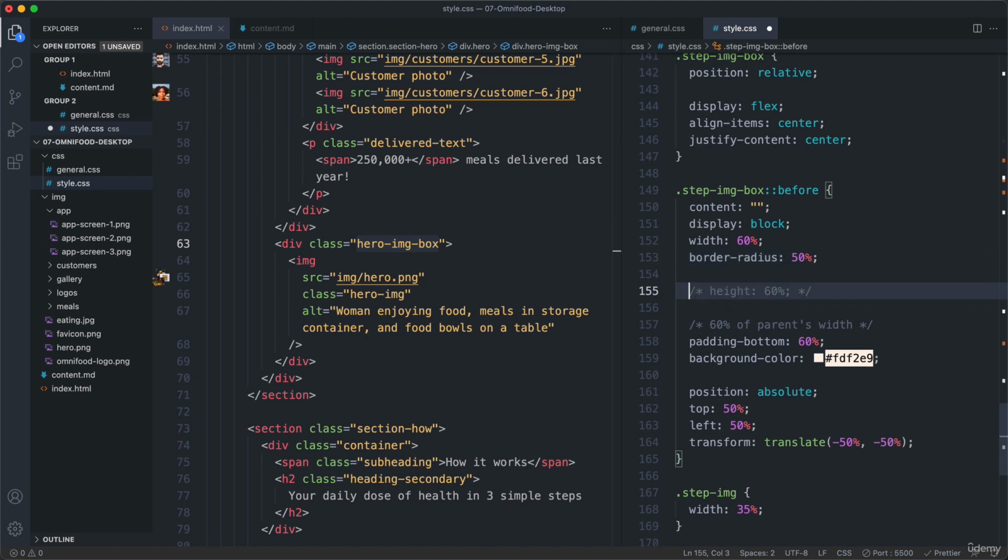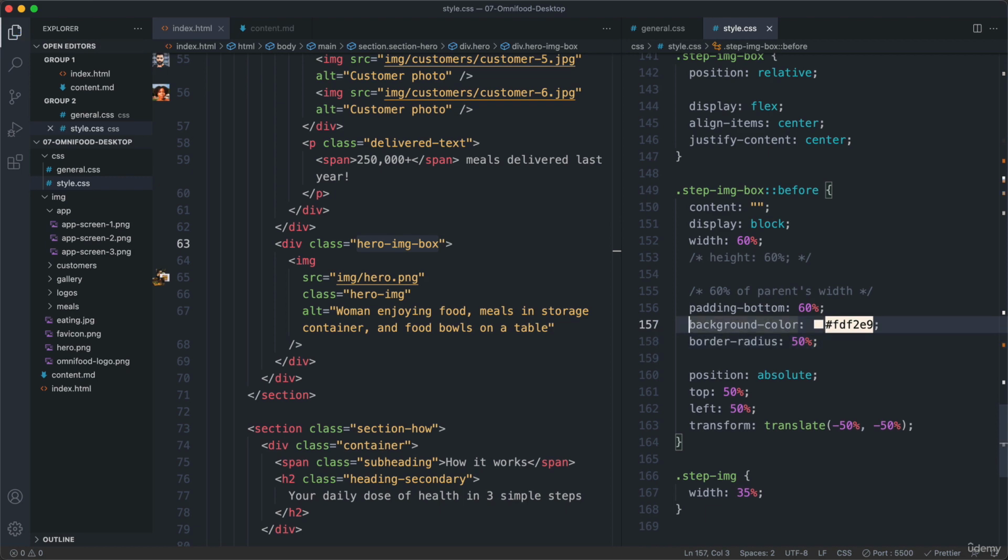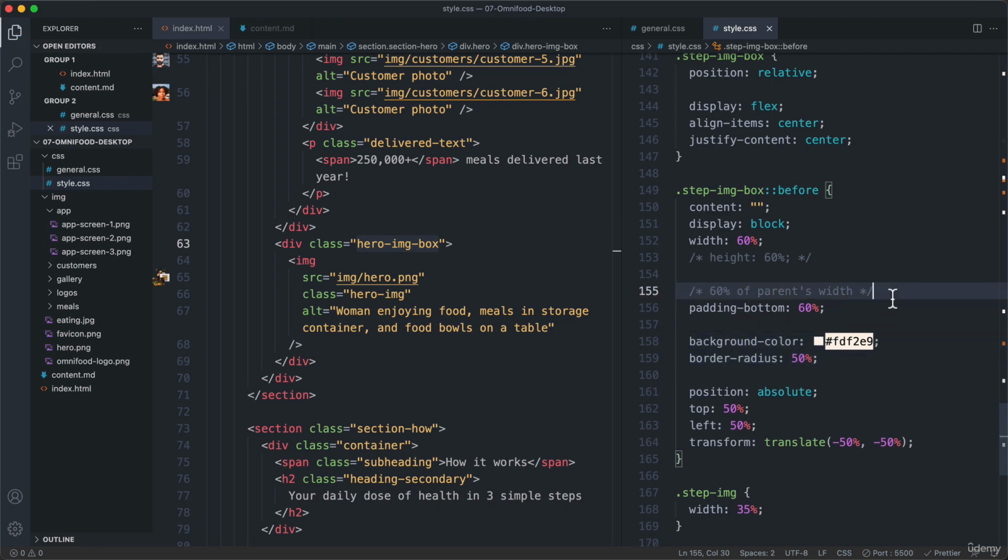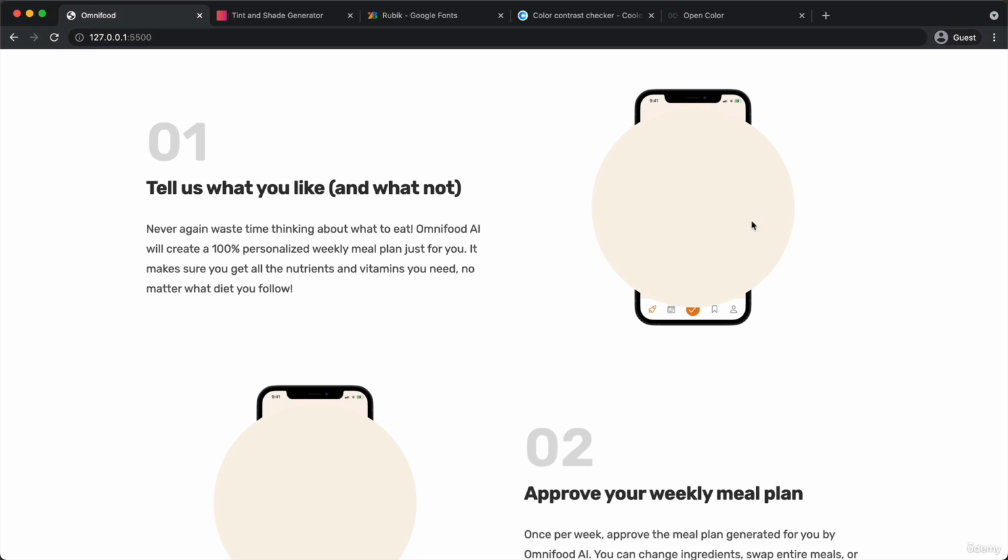For now, let's put that below here, just so we keep the context of this comment here. Right, so now it's nicely this circle, but now we need to put it behind this image. This one here has been positioned on top of the image, and that is not what we want.